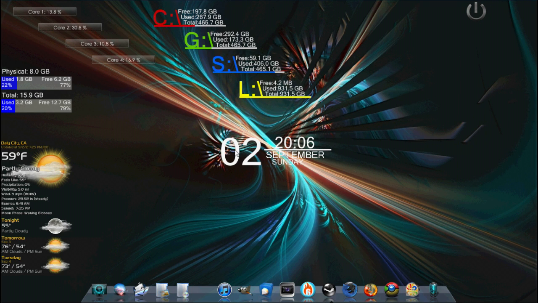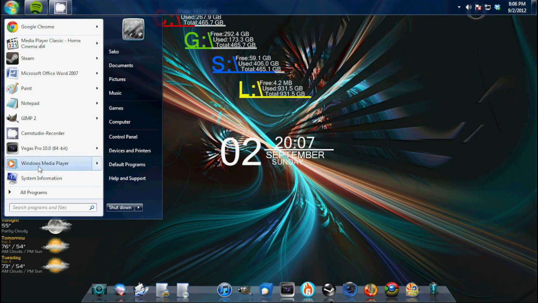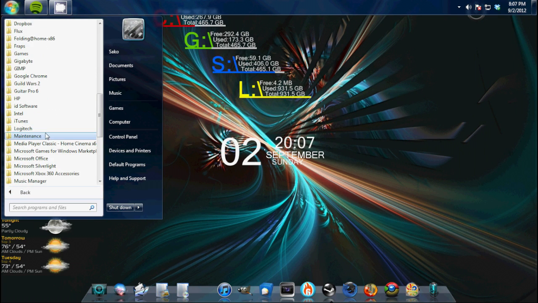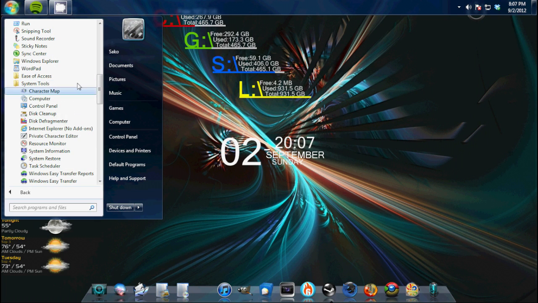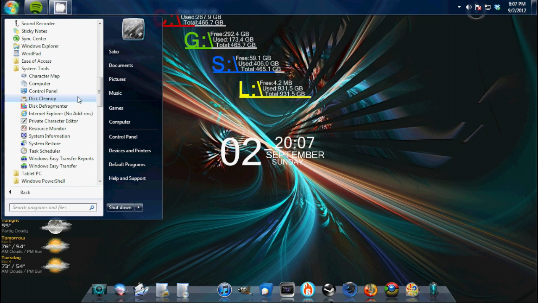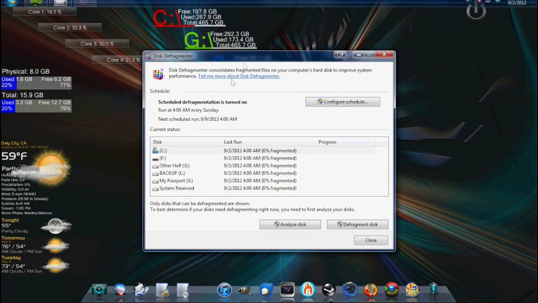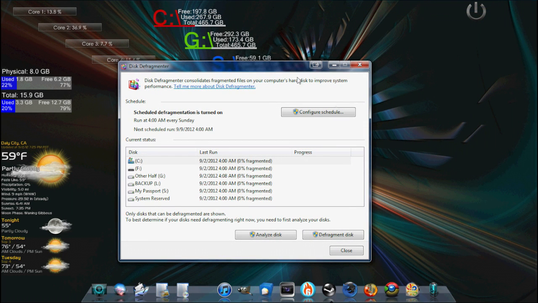To do this, you go to Start, All Programs, Accessories, System Tools, and over here we'll see Disk Defragmenter. Over here you'll have a little box. You could set up a schedule to have it defrag in the background, so you don't have to always come to this box.